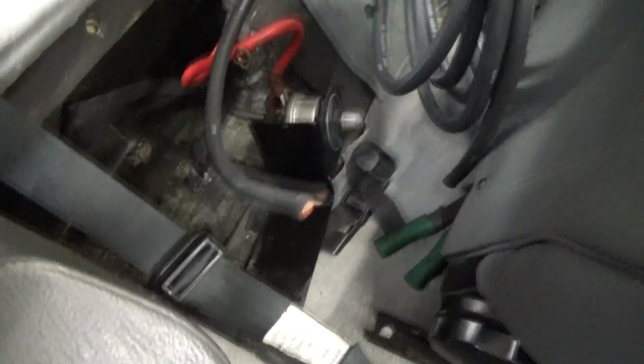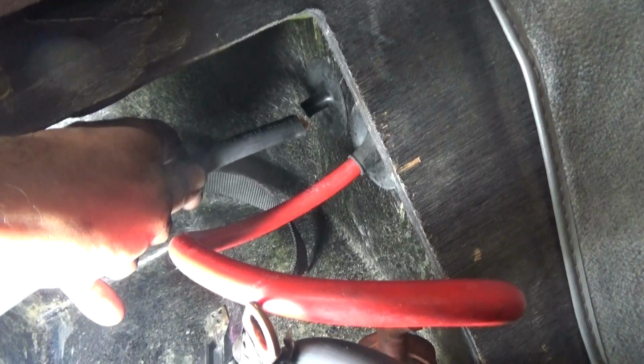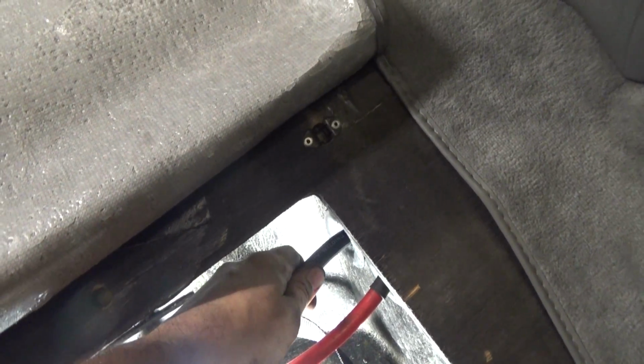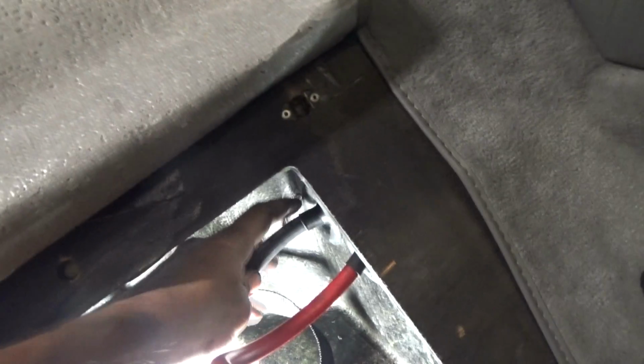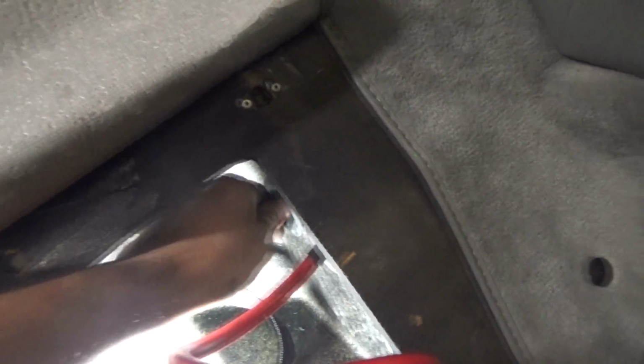So now I'm going to start running the new ground wire. Get some of the welding cable and we'll run that through there instead. Get the connectors going and run that to the transmission. So it's pretty easy. You just feed right through here and through. Oh yeah, then you pull it back that way. Could always fish it through the other way. It might be a little easier, but whatever. I'll just do it this way.